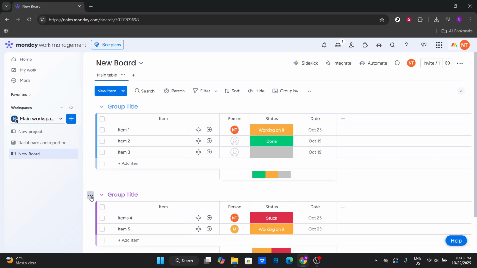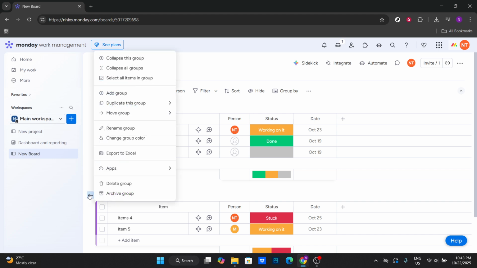remaining instructions. Now that you're on the board, all groups associated with it will be visible. Although the purpose here isn't to delete, it's crucial to know that groups can be deleted from this area for this restoration process afterwards. If you have deleted a group, it's essential to remember that it's not permanently gone yet, it's only been moved to the trash.